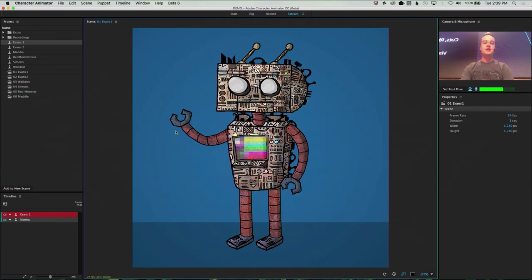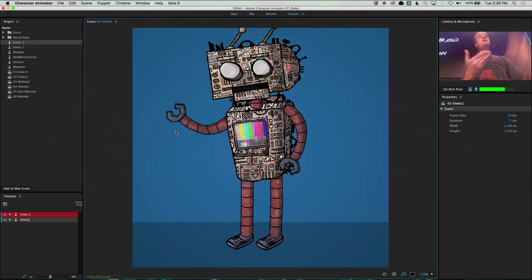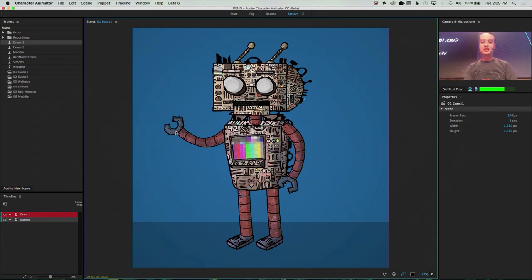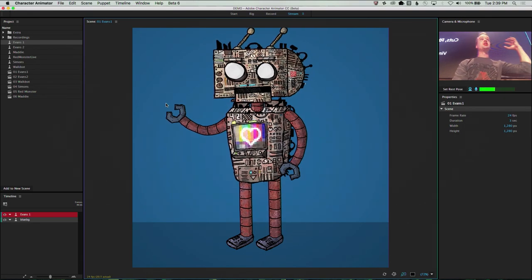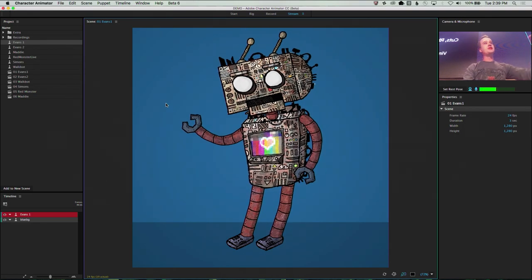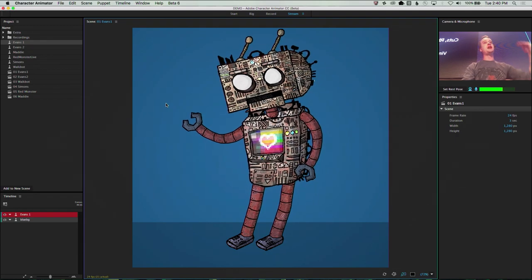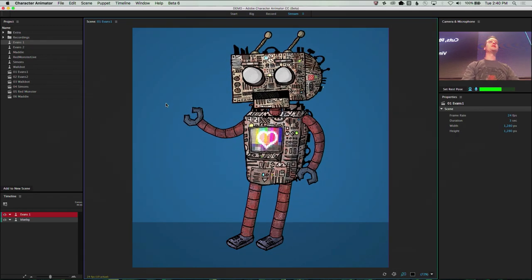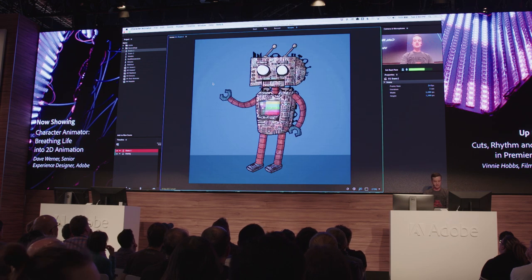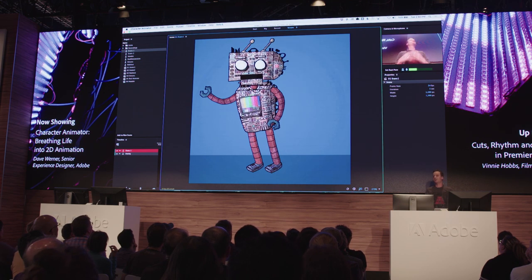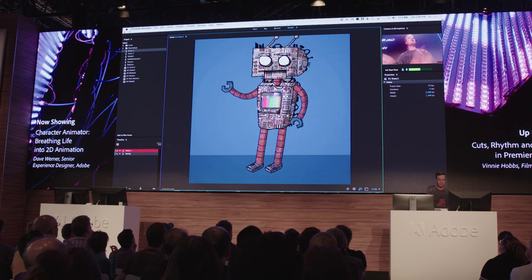But you also have the ability to trigger certain animations, frame by frame animations. So for example, if I press the T key, he gets this heart animation. And this is just a group in Photoshop with three layers inside of it, a three-frame cycled animation. And then just in Character Animator, I set it to say, okay, when I press the T key, start playing that particular animation. Here's another guy, Red Monster, and some other things. And so that opens up a ton of possibilities, create these really expressive, cool characters.